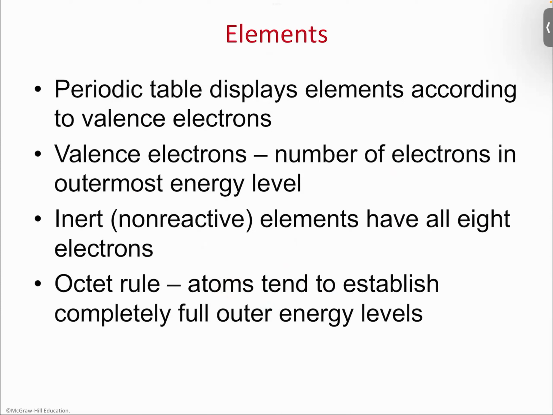Okay, so let's take a look at the elements. So this, very colorful, is your periodic table of the elements, right? They're not all naturally occurring. The first 90 maybe-ish or so are naturally occurring. The rest of them largely are made in a lab, in CERN somewhere, so they're actually not real.